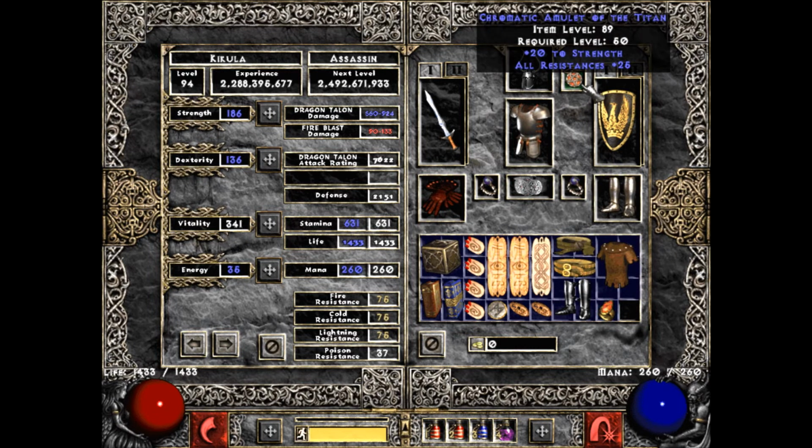And for the amulet we have a magic amulet with some plus strength and plus resistances. Plus 25 all rares can be very helpful, especially when running without Torch and Annie. If you don't happen to have stuff like this, don't worry, I'm sure it'll be relatively easy for you to gamble something better.